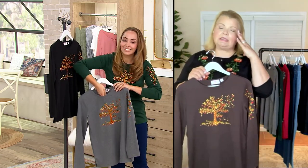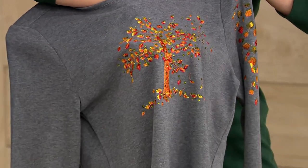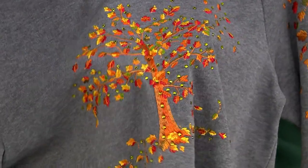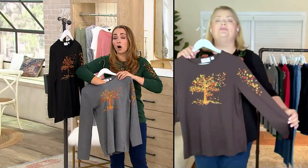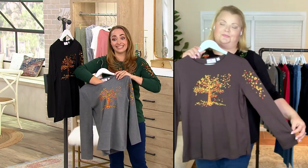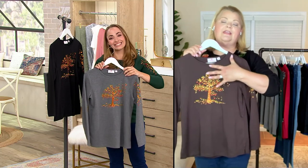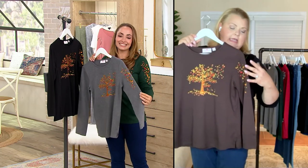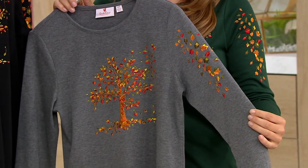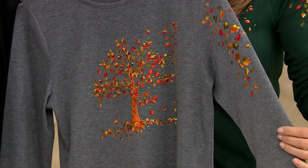In my mind, I'm waiting for the cool breezes to come because this hot weather is not really working for me. I grew up in New England so I am all for the fall — I'll take fall 24/7 if I could. So you have the tree and that breeze that just blows off all of the leaves, and we're adding that scattering of the leaves down the left sleeve only.